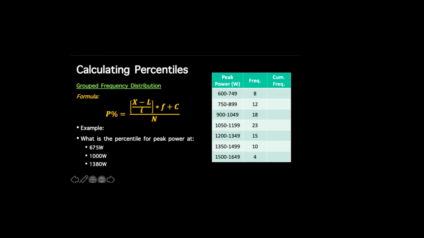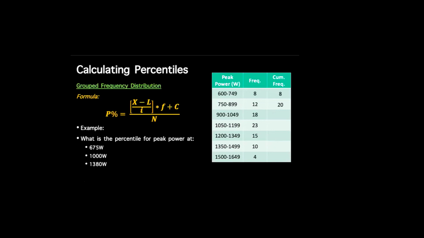So the next slide has some practice problems. Again, kind of follow the same concept where we're looking at peak power output. In order to find cumulative frequency, determine what would be a worse peak power versus a better peak power. And then you fill in your cumulative frequency column and then figure out what the percentile is at each of these given power outputs using this formula. Okay. Any questions on that part? All right. Cool stuff.